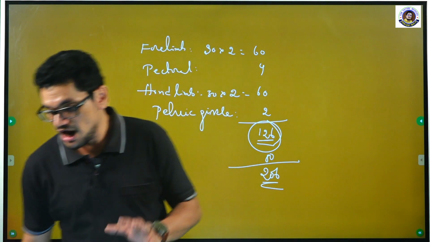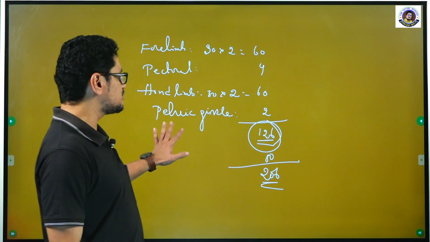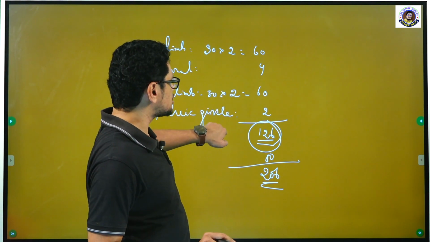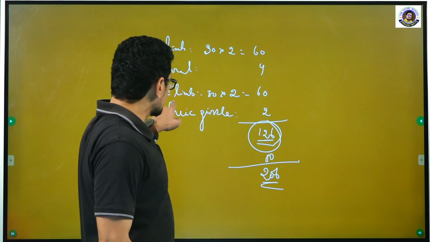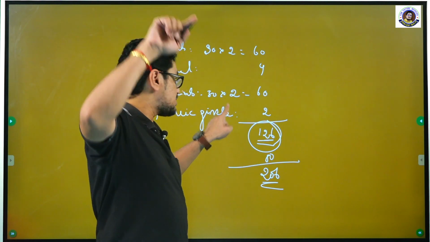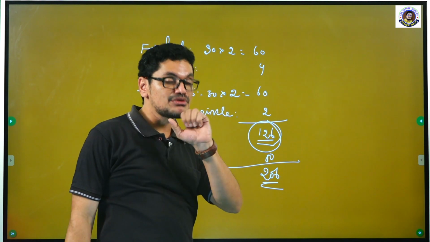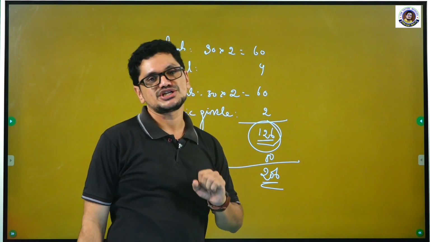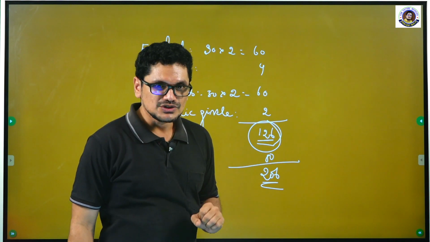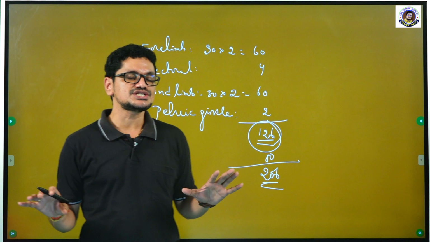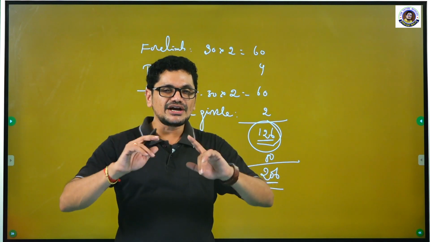So these are very important components in the human body. The acetabulum is the depression present for the pelvic girdle, and the glenoid cavity is present for the pectoral girdle. You have to remember the names from the examination point of view. Am I clear? So that is all about this human skeletal system session, my dear friends.